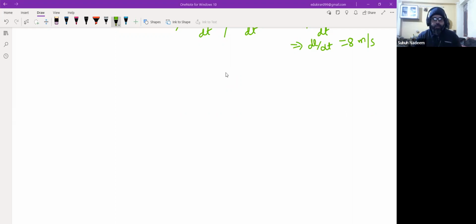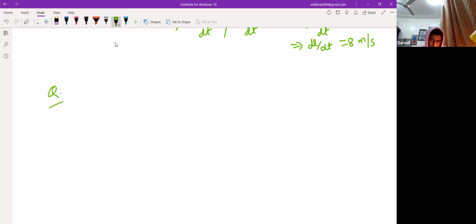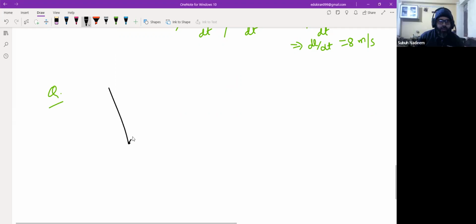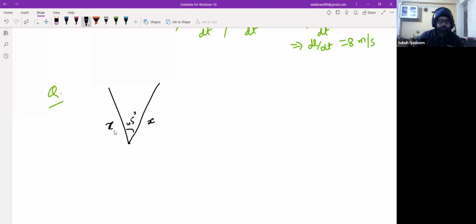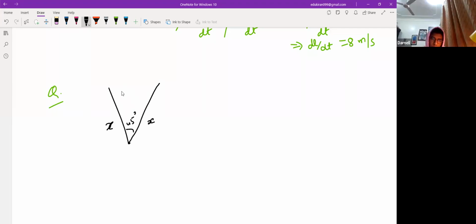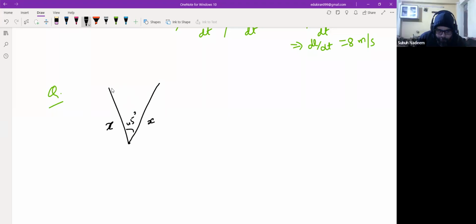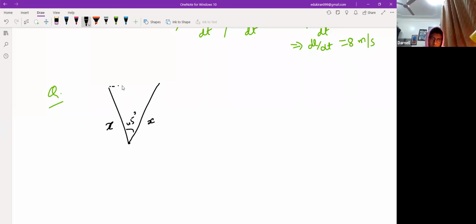Yes, done. Please. Yes, Darnell, you tell me. Yeah, so I draw the triangle as a junction, and the top angle is 45 degrees, and the two roads are marked as X because it's the same length. And then on top is the Y. The base of the triangle is Y. That's where I got so far.